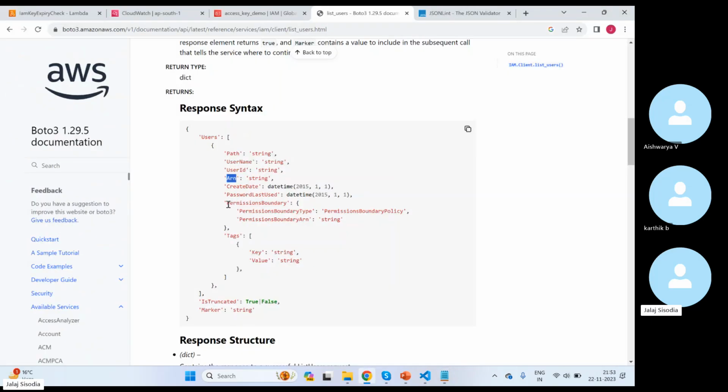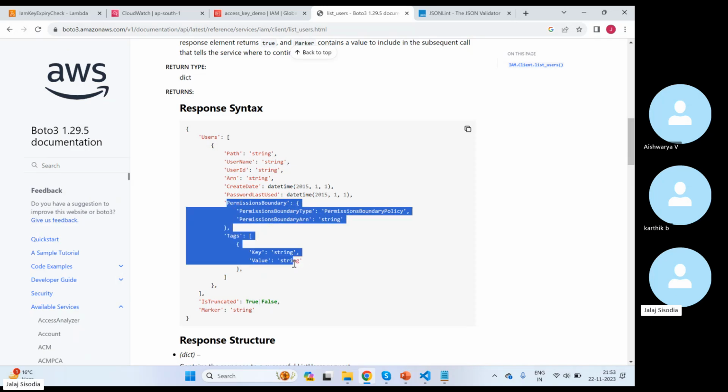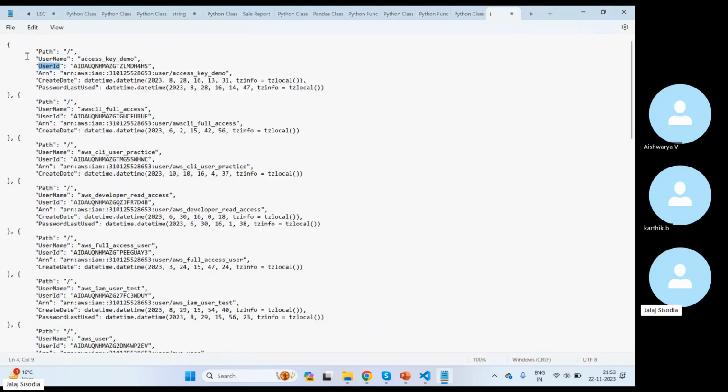Okay. After that, we haven't set any permission boundaries for this, and we haven't applied any tags for this user. That's why these options are not present. Okay. And if you see, for every single user we have listed these things. This is the different user detail. Okay. Like this, we have got all the users.